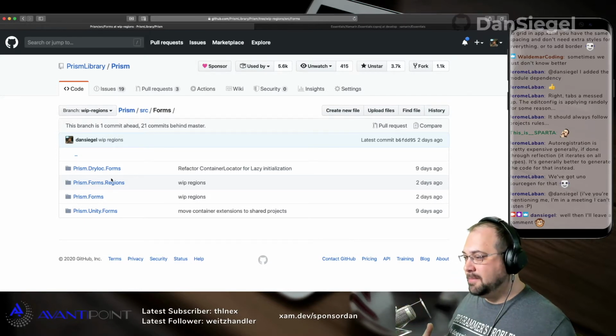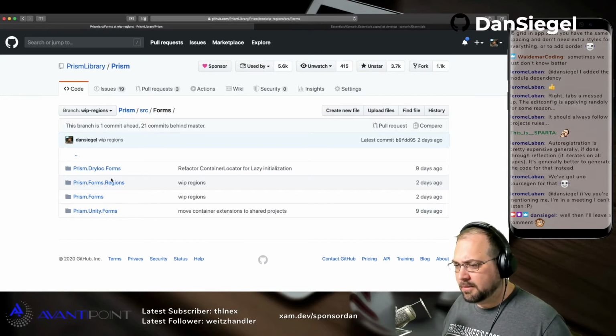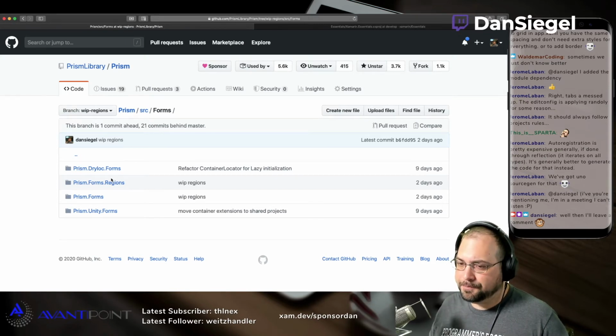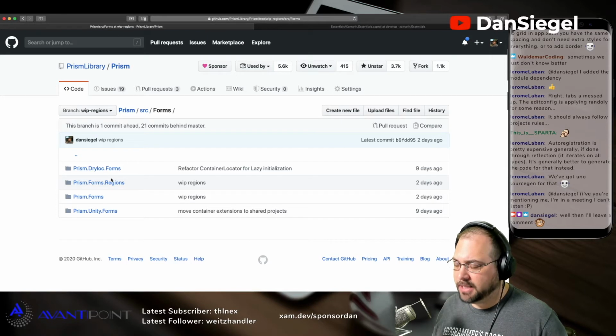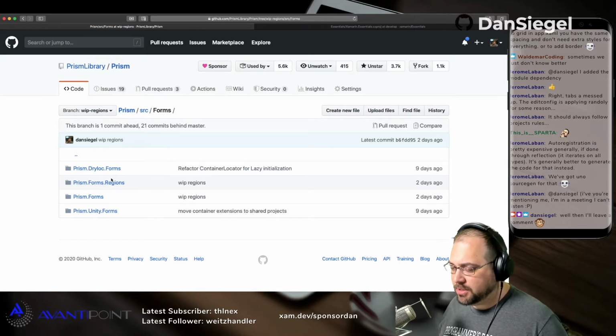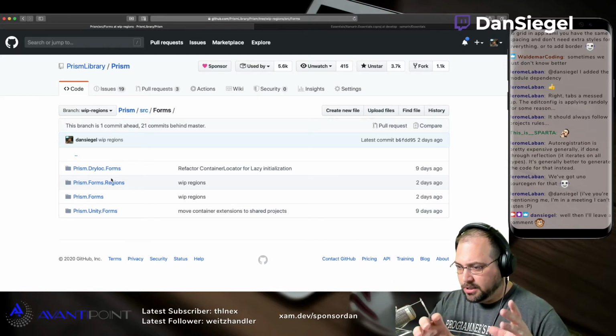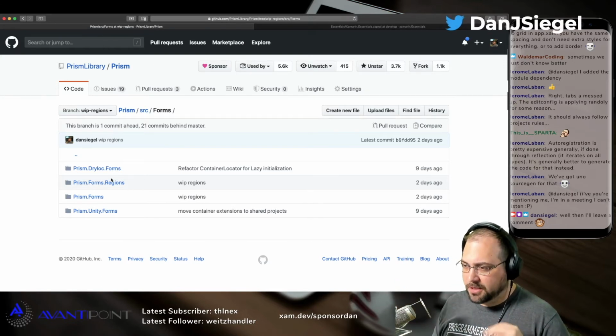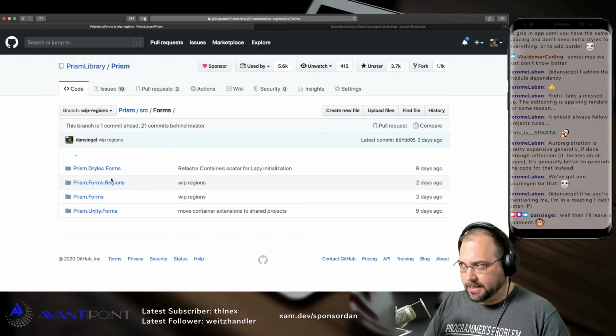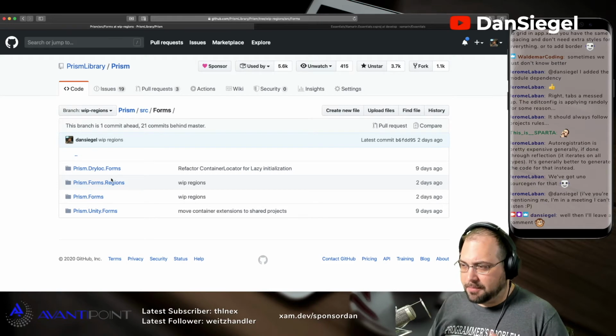And it does complicate things quite a bit, because you have to remember that when you're working with regions, we've complicated your navigation, right? So you now have navigation to views within views, which is what region navigation is all about. You have a parent view, and then you have a region within that parent view that you are going to navigate additional content into, or change, maybe you're adding content, maybe you're switching content out, all kinds of things that you might do.